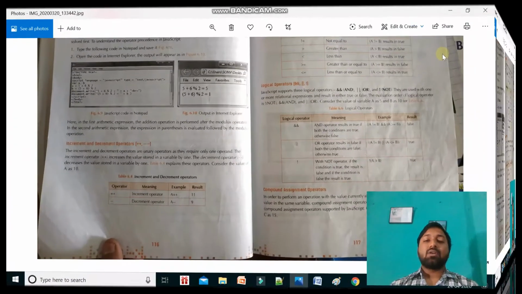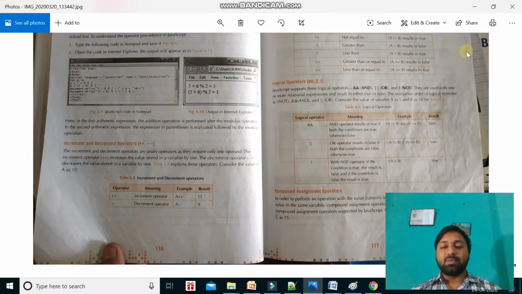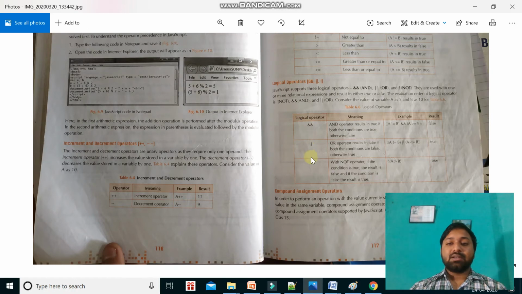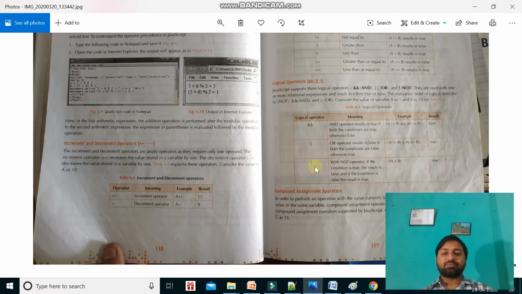Now coming to logical operators, there are 3 logical operators. The double ampersand is and, this one is or, and this one is not. So this is called and, this is called or, this is called not. And means, in Hindi you can say मुझे ये भी चाहिए और वो भी चाहिए. That is called and. Or means ये या फिर ये. So this is the difference between and and or. And not means the inversion. If it is true, then its not value will be false. If it is false, then its not value will be true.